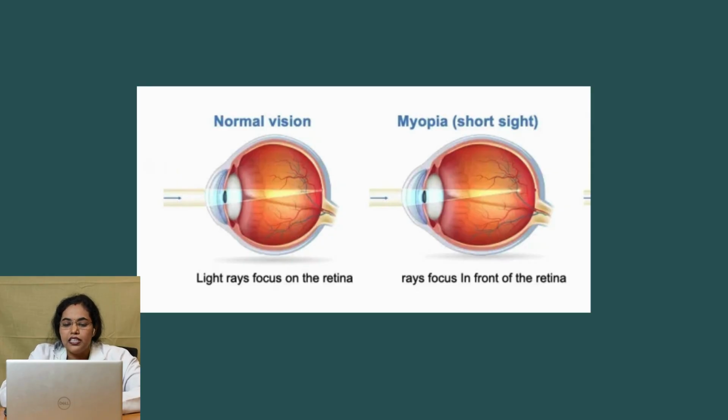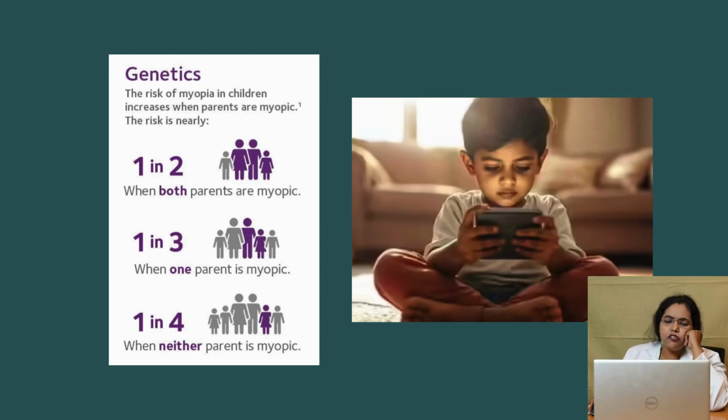A simple thing is, if a child is sitting in the last bench or the last but one bench in a classroom, he or she will not be able to see what is written on the blackboard. Or sometimes a child sits very close to the television because they cannot see things clearly. So this is a typical example of myopia in children. So why is everyone talking of myopia nowadays? Is it something new?